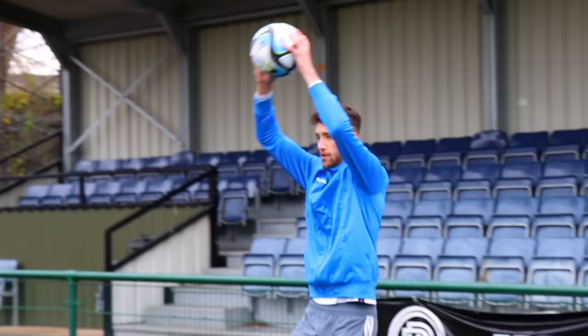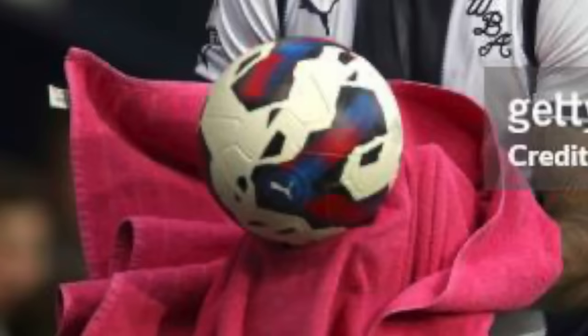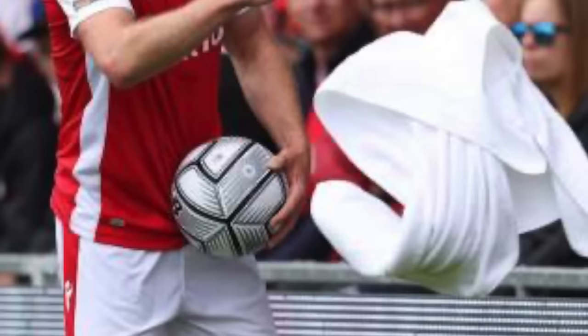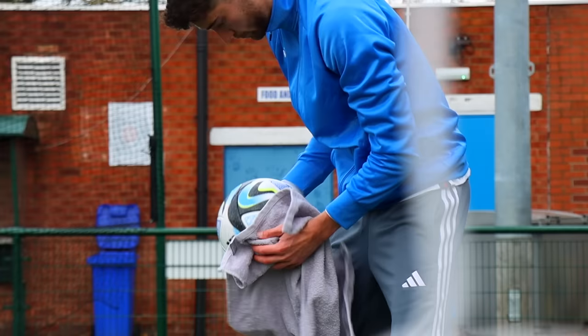The next rule is a very recent addition to the rule book. Clubs in the English Football League have recently voted to amend the rules when it comes to throw-ins. No longer will players be allowed to towel dry a ball before a throw-in, as it was thought to give players too much of an advantage — in some cases throw-ins became even more effective than corners. But how much more distance can you really get by drying the ball with a towel?